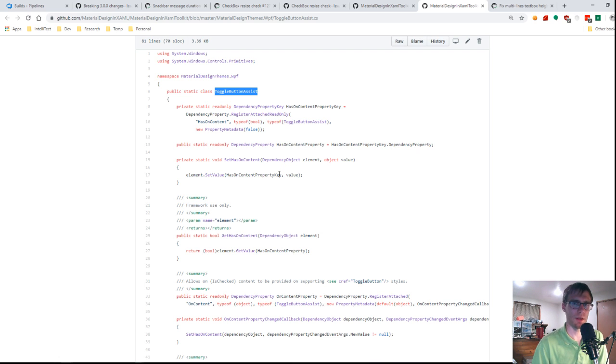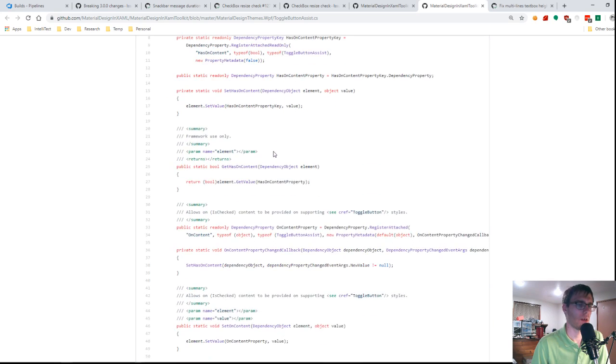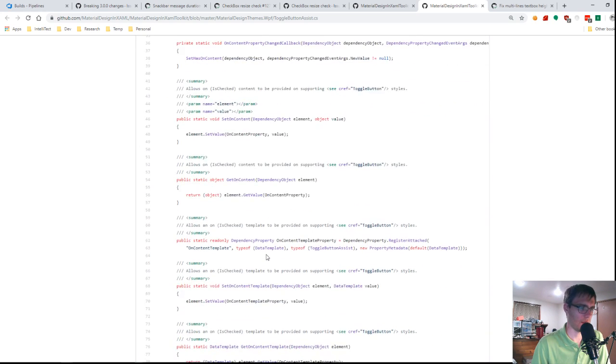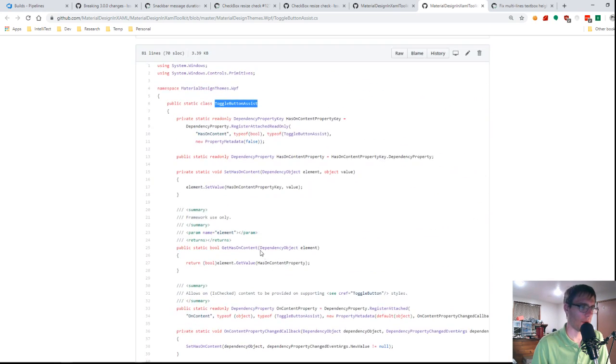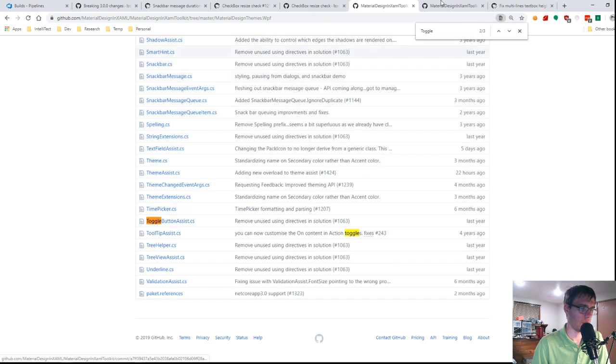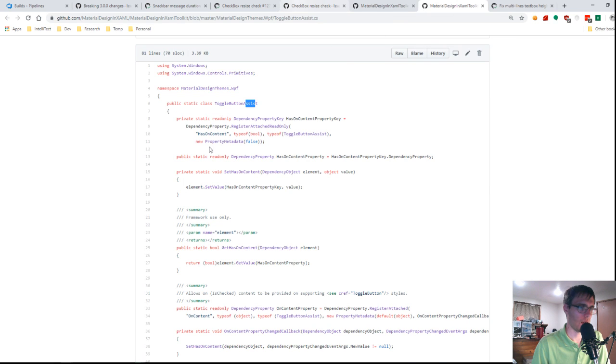So in this library, the assist classes are basically attached property holders where you can go through and set stuff up on them. Typically, the assist classes correspond to the control name. So control thingy that you're trying to modify, assist is the magical incantation.